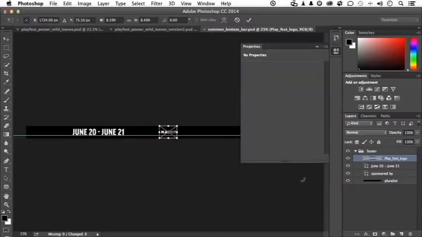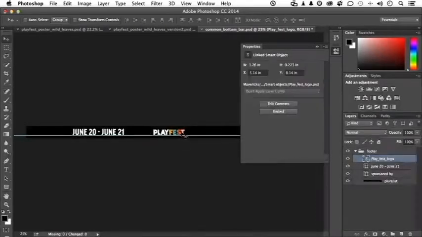And yes, if you're thinking this, I am placing a linked document inside of a linked document. That's kind of interesting, but it does work. Come down here, make that a little bit bigger. Double click. And I've got my Move tool selected, so I'm just going to drag it over real quick, just like that. I can get nice and pretty and fancy by using my up and down arrow keys if I so choose. I'm happy with that. I put it on the footer. The footer is a linked smart object.